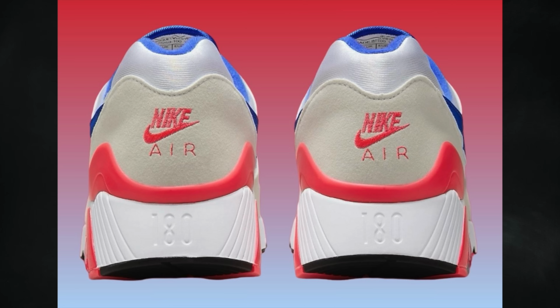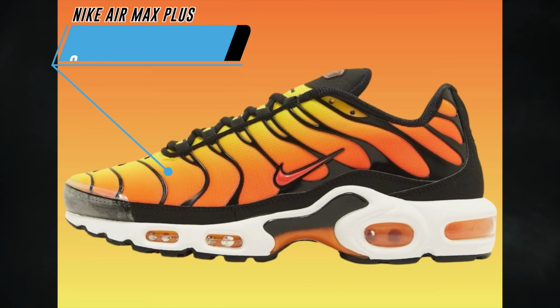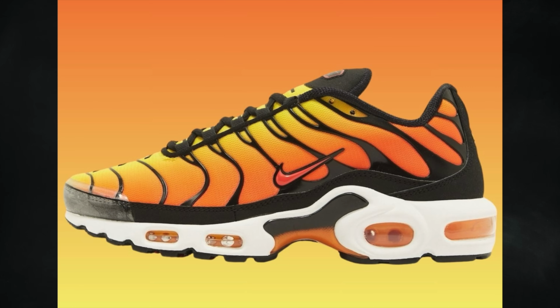This is one of my top pairs for the month of May to pick up, so definitely going after this shoe when they drop. This is a pair that a lot of people have been asking about for an update, and although we don't have an update on the release date, we do have product shots of the Nike Air Max Plus Sunset. So this is an OG colorway that is set to return this year. I believe these were also being called Tiger at one point. And this is also our first look at the 2024 version.